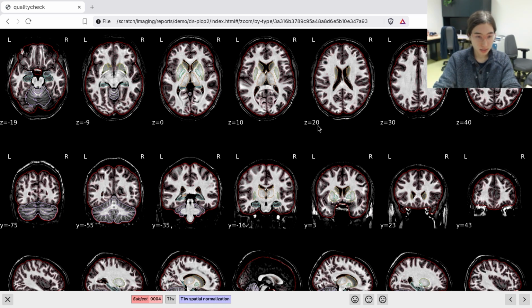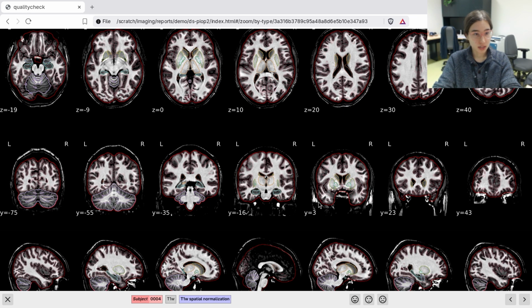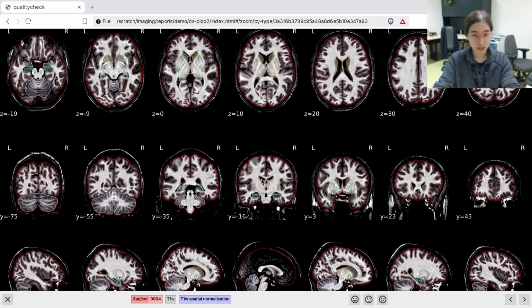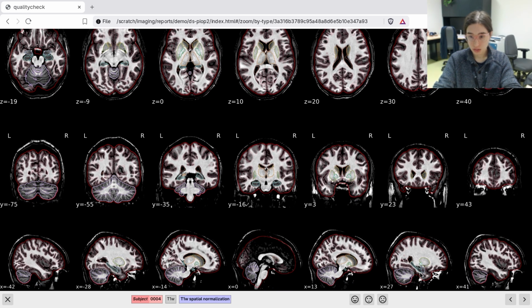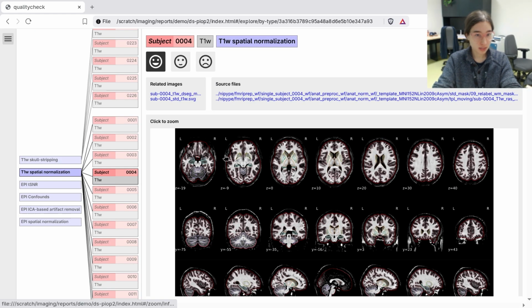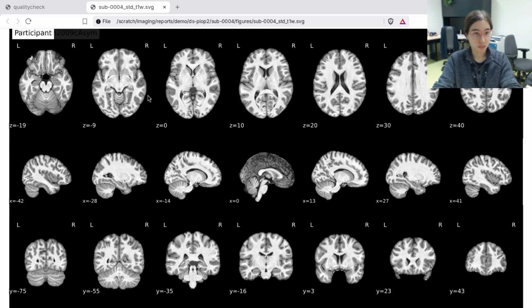So pressing D on my keyboard to go to the next one, checking all of these images slowly and carefully, making sure that everything is aligned. And if at some point I feel like something is unclear, we can always zoom out and go to this related images tab. That gives us some additional reports generated by fMRIPrep. One that I really like is this STD T1 weighted SVG file.